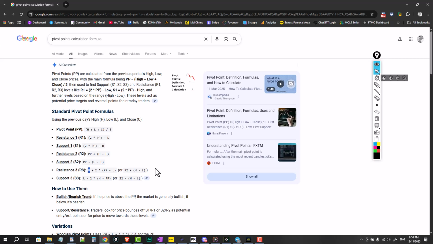Now, in a nutshell, this does not mean that you need to memorize these formulas to use pivot points to identify low risk, high probability trading opportunities. Like I told you, the reason I'm doing this is because I want you to have an understanding of what the lines you're seeing on your chart represent. Because if you do understand them, then it's not just going to look like some voodoo thing on your chart that you don't even know how to use. Okay, so let's go back to the charts and see how these levels interact with price action.